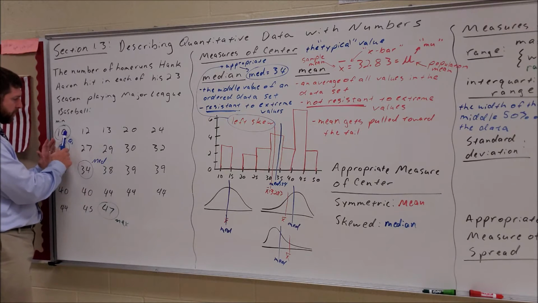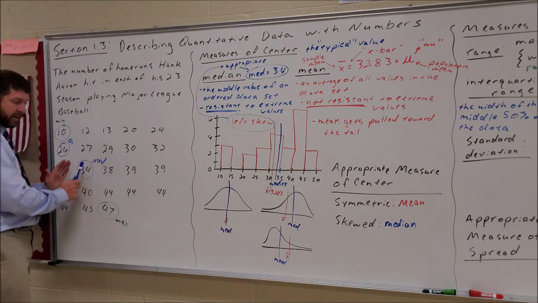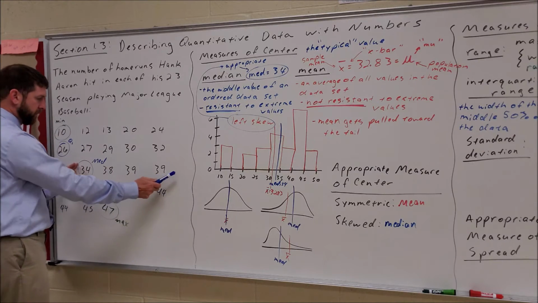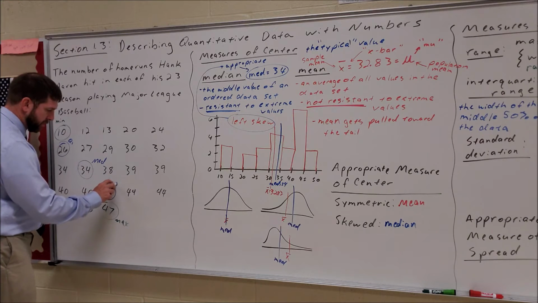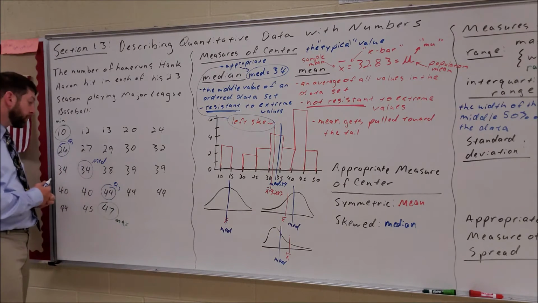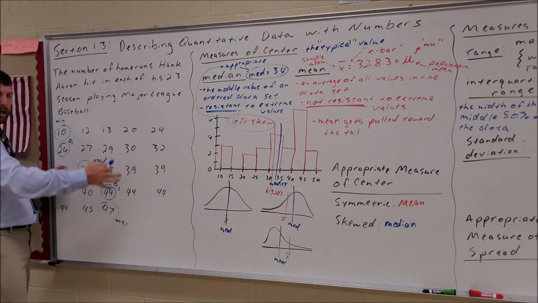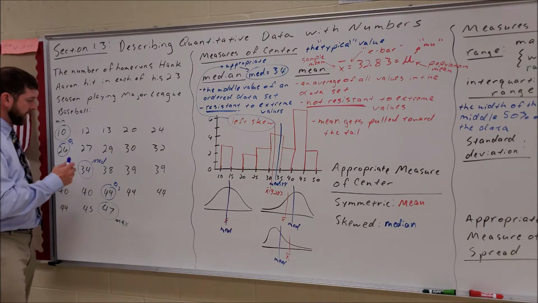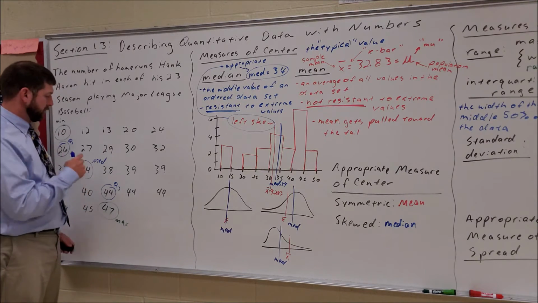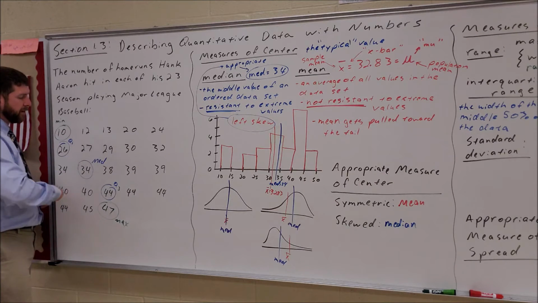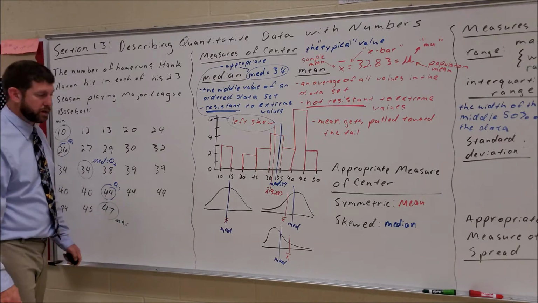In front of my Q1, I'll have 1, 2, 3, 4, 5 values. After my Q1, 1, 2, 3, 4, 5 values. After my median, I should have 1, 2, 3, 4, 5 values. Then we should have our Q3. That's why 44 is the Q3; that's how it came up with that number. Then we have 1, 2, 3, 4, 5 values after that. So we've taken our data set of 23 seasons and turned it into 4 chunks of 5 seasons, split up by the median and the Q1, Q3. Median is technically your Q2, so if you ever see a question on Q2, it's really just talking about the median.